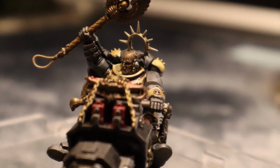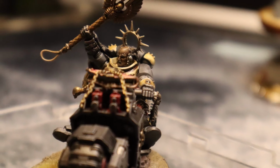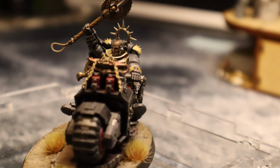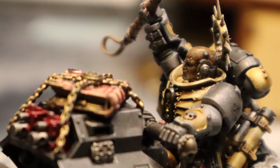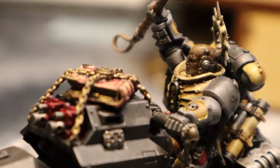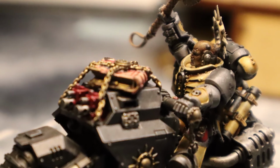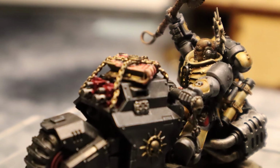I even went ahead and added some more detail to the face of the chaplain than I would normally have attempted. So I gave him kind of a goatee, and I gave him some eyebrows. It looks pretty decent. I can't complain about that. I like the way my reds turned out on this model. And I really like the bone color. The combination of the white bone, the skeleton bone, and I want to say it's the strong tone, gives it an old skeleton look. So yeah, the second time around, I think I did a better job painting this. I'm glad I attempted that.